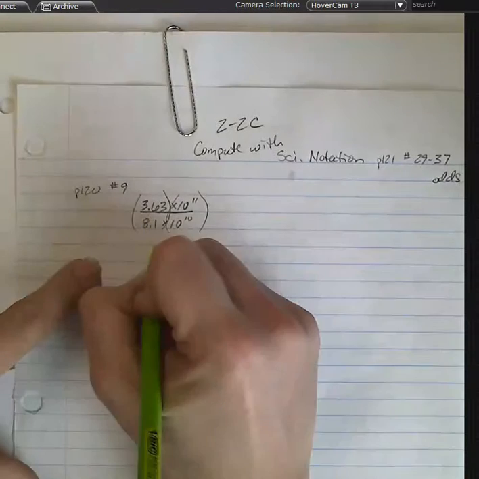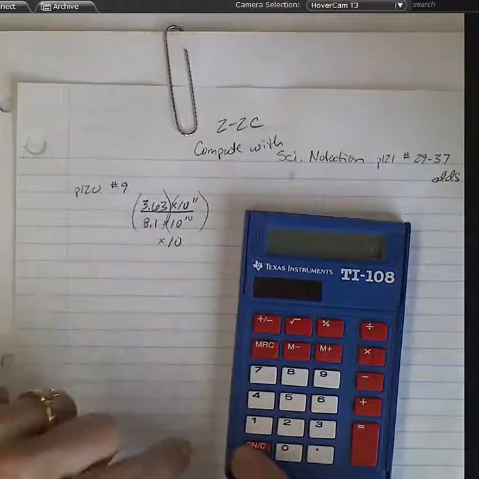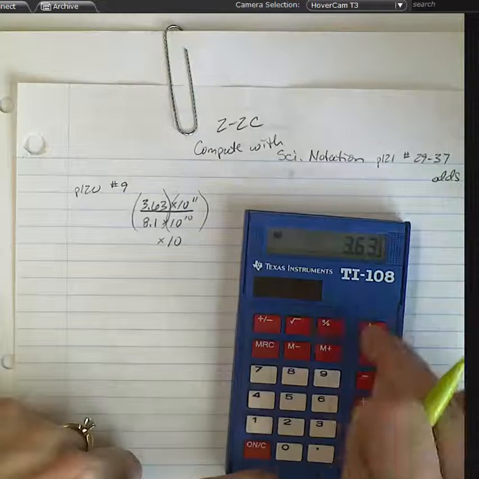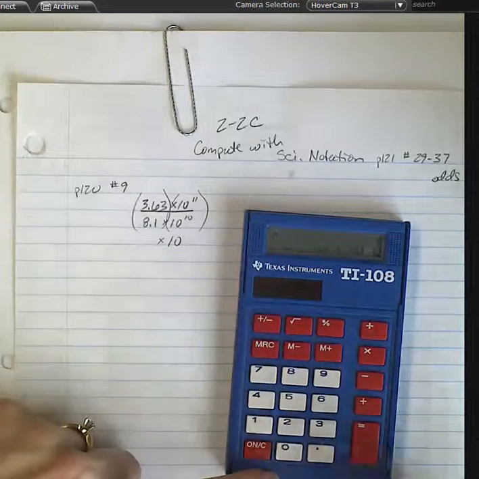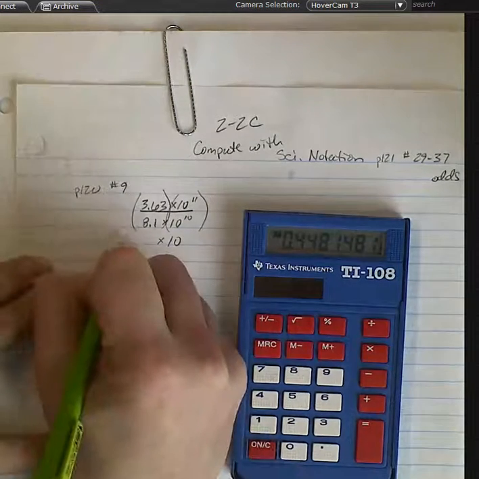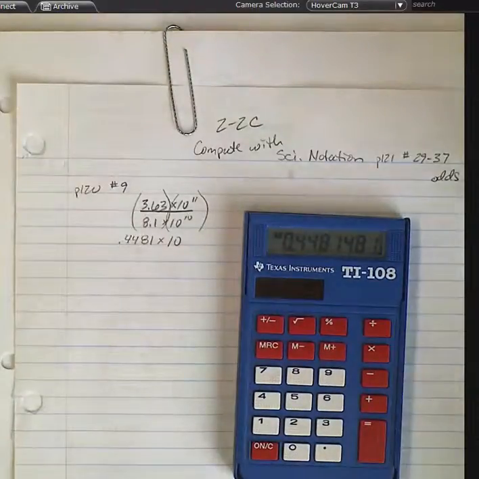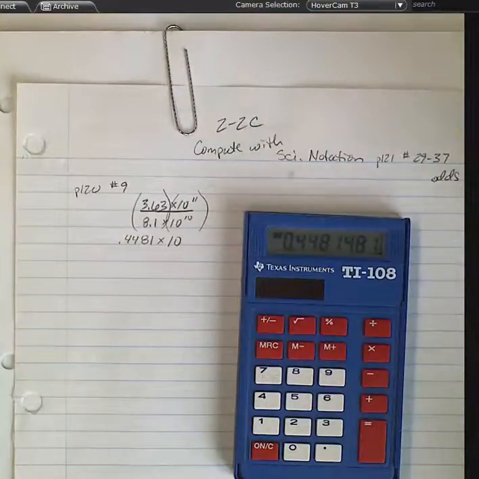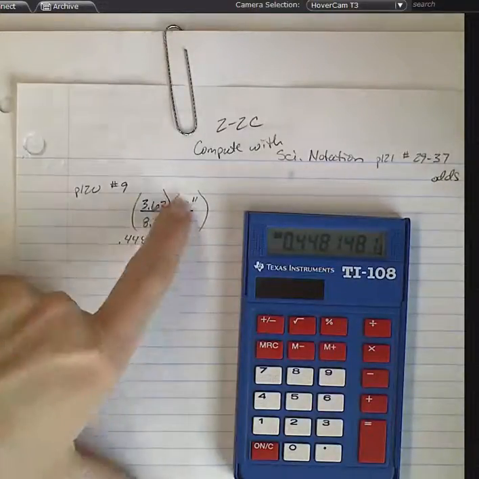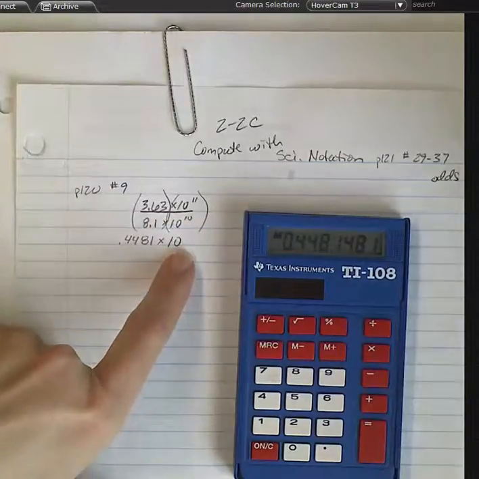Okay? Now, when I plug into my calculator, 3.63 divided by 8.1, I get that craziness. 0.4481. If it does not say in a story problem what to round to, we'll round to the nearest 10th. Why isn't there an exponent on the 10? Because 11 take away 10 is 1, and you don't have to have the 1, because 10 to the 1 is still 10.